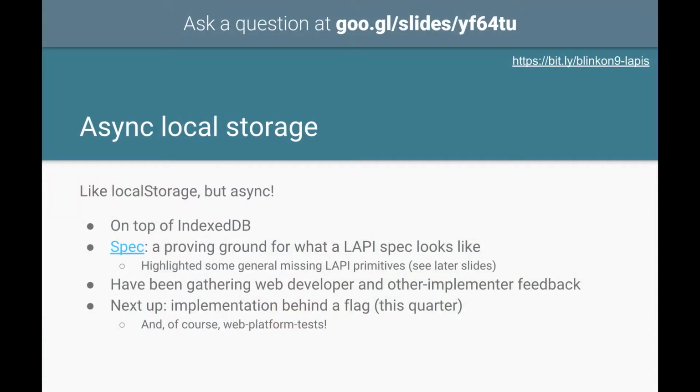So we have a spec. It's pretty complete. We're starting to shop it around to other browser vendors and to developers, and get feedback. We've been getting a lot of good feedback. It's an interesting spec because there's a lot of unusual verbiage, like "call this IndexedDB method," basically "perform the steps involved in indexedDB.open." That's an unusual style, but I think it's been working pretty well so far. In the course of writing it, we discovered some missing primitives, and I'll get to those soon. But I think it was a really good exercise, and it's encouraging for this effort.